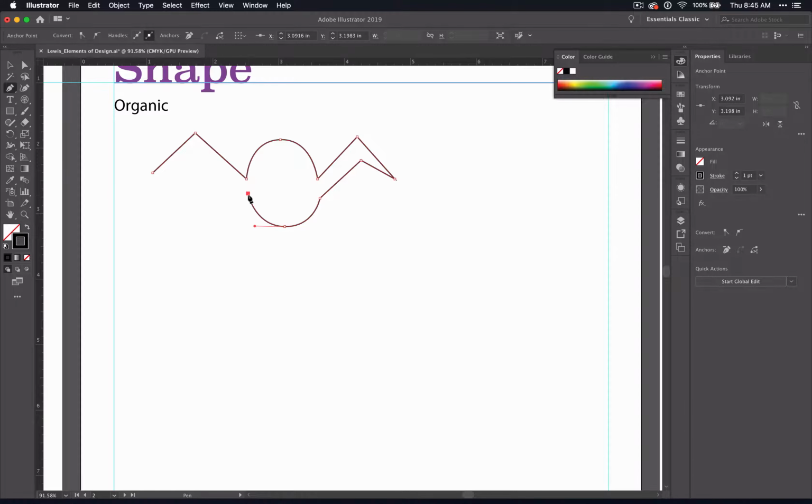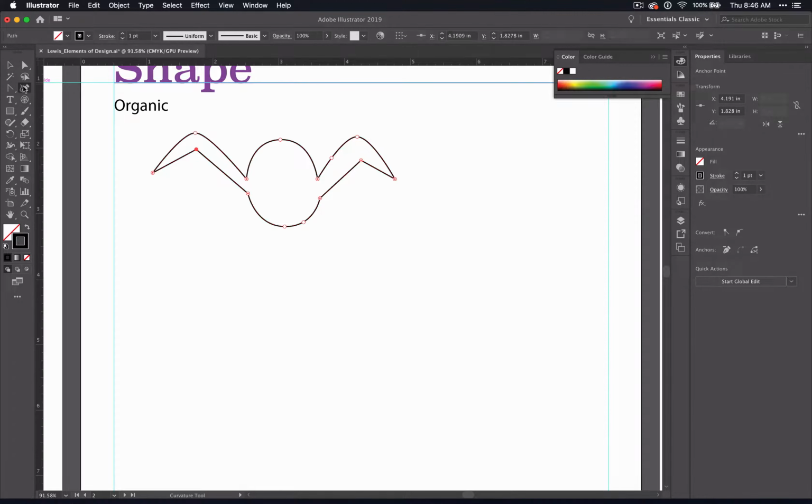The difference between what we're going to be doing in this video and when we were making lines is that when you finish, you're going to click on the first anchor that you created. That is what makes this a shape. And then you don't have to press escape when you finish. And of course, you can use these tools to add, delete, or to adjust any anchors that you have on your page.